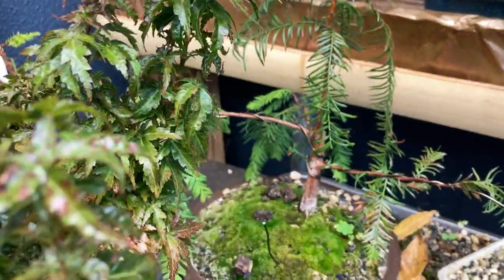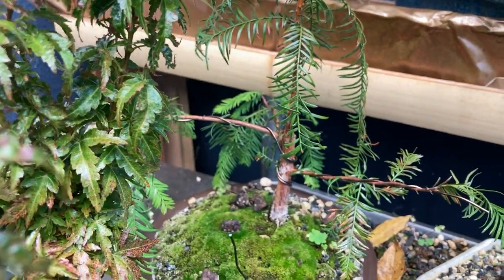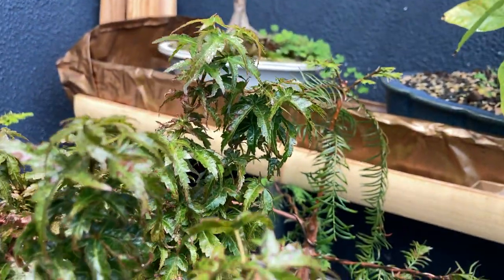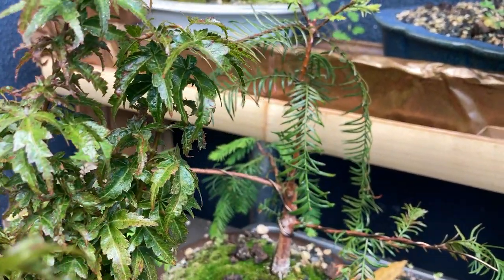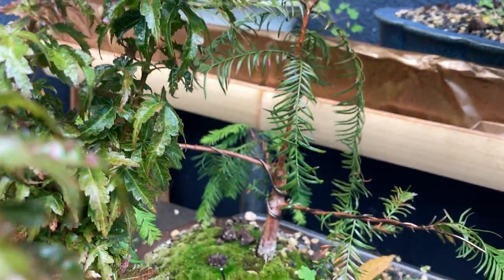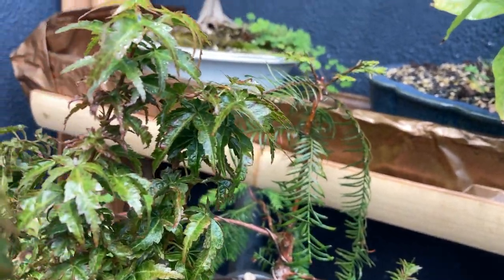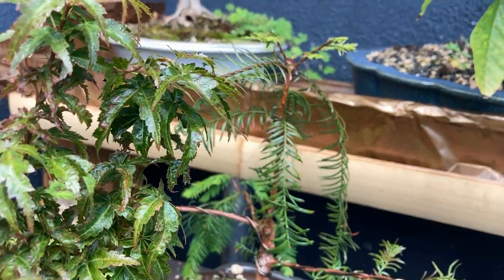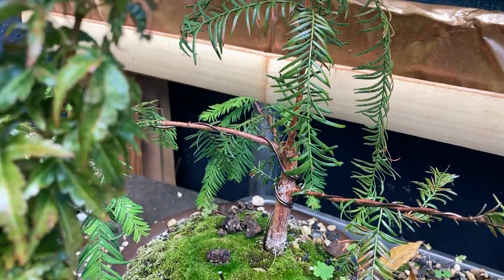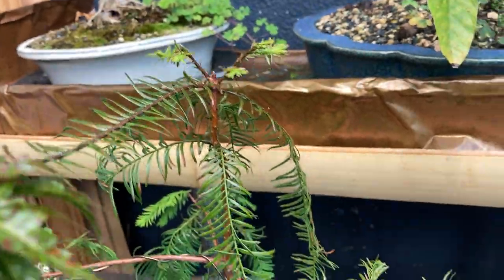Our little Shohin bald cypress, which had twin trunks and we did a little chop on it here recently. It is doing well. It's trying to grow like a bad weed. And it's still taking in water quite a bit every day. And I'm pretty happy with the way it's progressing. I don't really have anything that I can shape yet, but after the trunk chop we did to it, just allowing it to come back and push out stuff, it's very encouraging, and it's doing just that. It's showing us a lot.